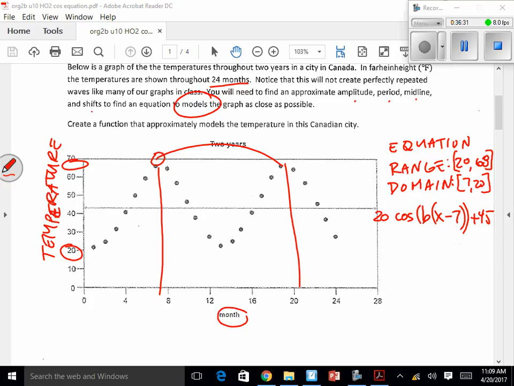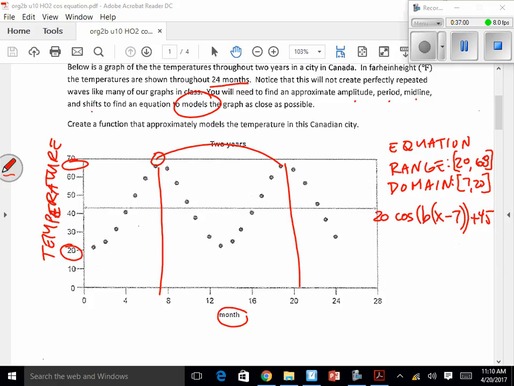Write down temperature. No, it gets cold, but it gets real hot, too. Very right. So here's the deal. Here's what they're going to ask you: what does your domain mean in this situation? It does mean months. These are the number of months that we are looking at to consider the temperature. So you have to say what's really going on.